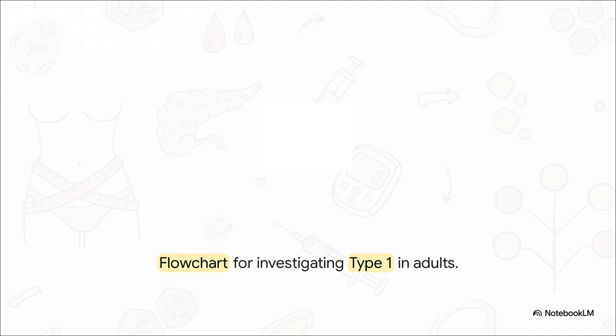When the classification is unclear, doctors rely on specific biochemical markers. First, they test for C-peptide, which is basically a byproduct that shows if the body is still producing its own insulin. And they test for islet autoantibodies, things like GAD, IA2, and zinc transporter 8. You see, type 1 is fundamentally an autoimmune disease where the body actually attacks and destroys its own beta cells. So finding those autoantibodies, that's the smoking gun that points directly to type 1, regardless of how old the patient is or what they look like.